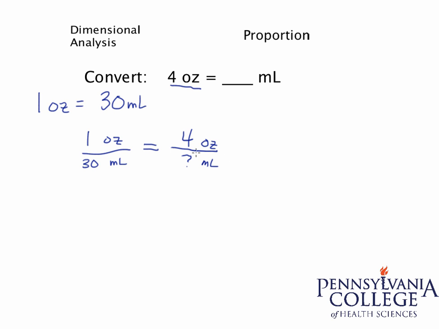To solve a proportion, I'm going to replace this question mark with an x. To solve a proportion, we cross multiply. We do not multiply the numerators. We do not multiply the denominators. Similar to this confusion that is usually set in from dimensional analysis. We are multiplying 1 ounce times x. So, 1 times x. 30 times 4.